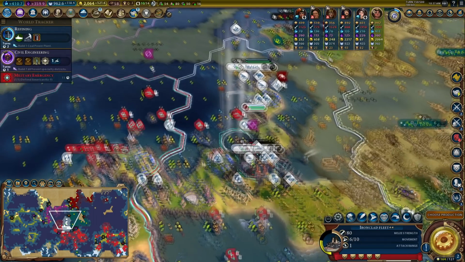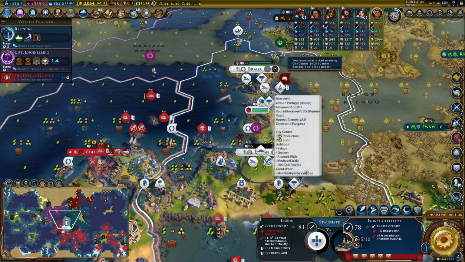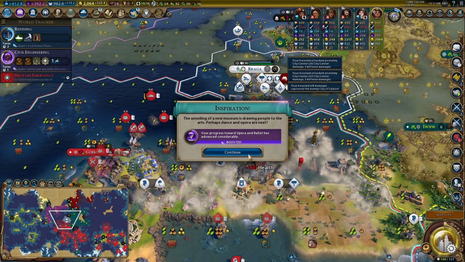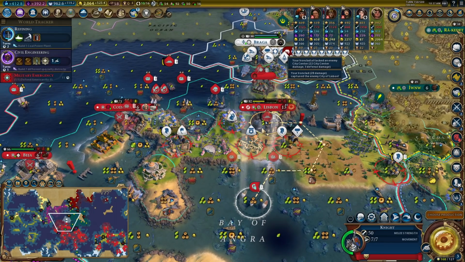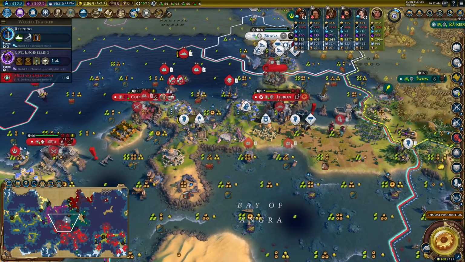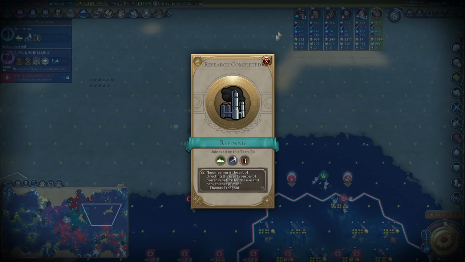Oh, walls are down. Walls are down. Oh, it's not enough. Can I second attack that? I can 2 attack. That's Lisbon down. Oh my god, that was such a difficult city take. I cannot tell you. We did it though. We did it. And that is battleships with refining.